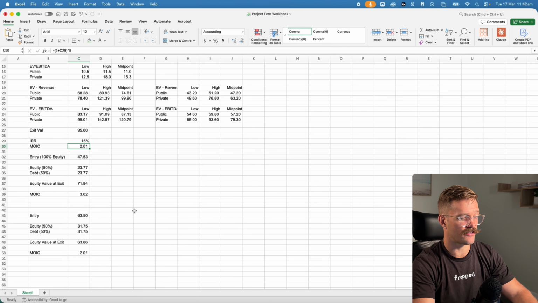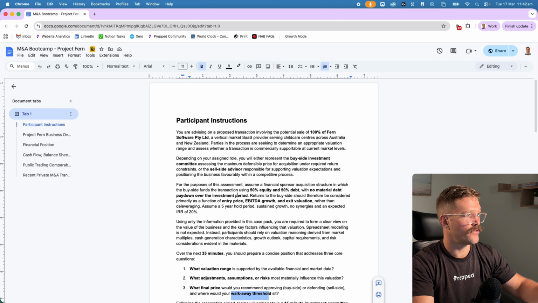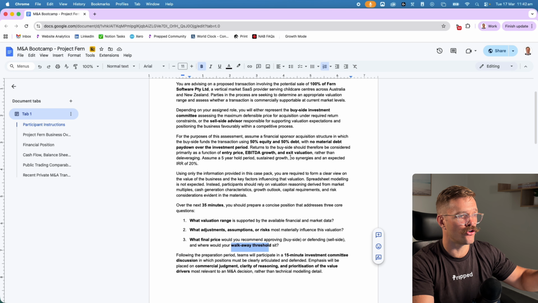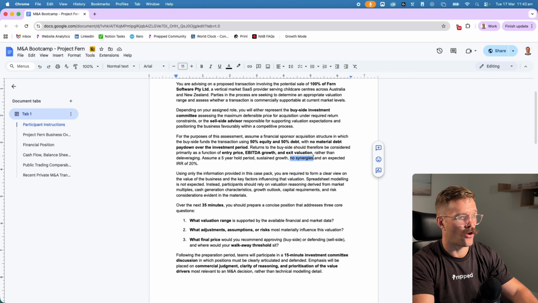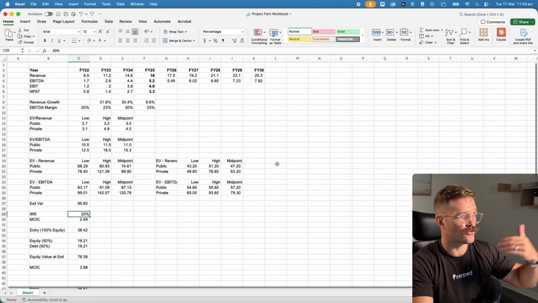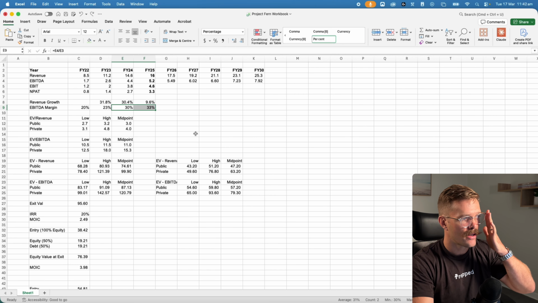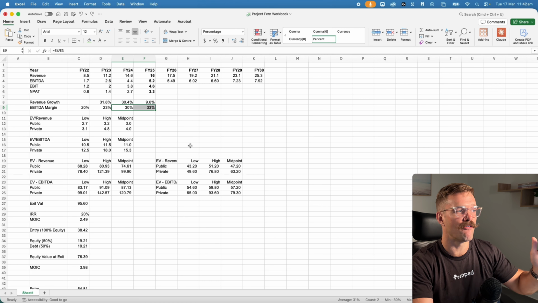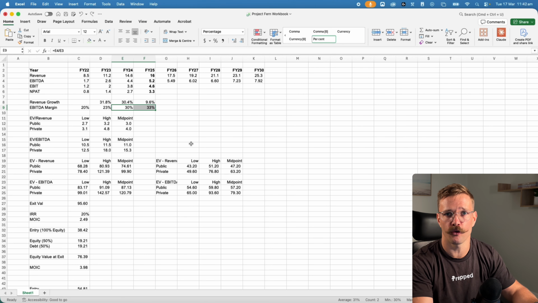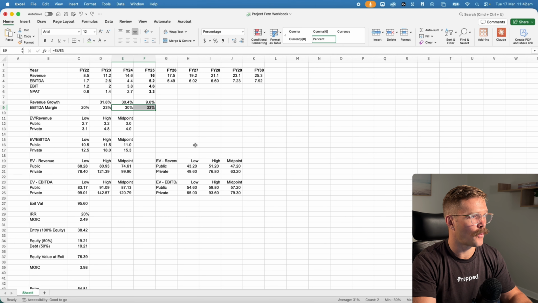So in this, as the details here say, we are assuming no synergies. So we're expecting that the business will just grow by that 9.6%. They'll stay at the same margins. There's nothing that's going to take place from the acquisition to the exit. So if there were synergies, that would lift both, well, it might lift the revenue, but it would certainly lift the EBITDA. The more it lifts the EBITDA, the higher valuation you're getting at the exit, so the higher multiple you're getting as well. So that's one other factor.